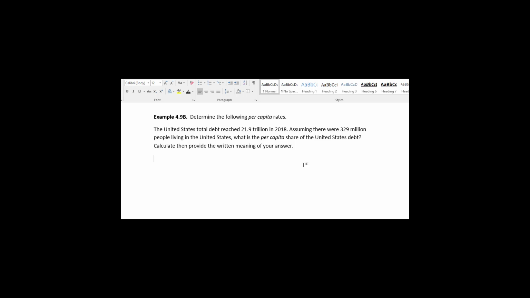It's a little tricky here because you're dealing with millions and trillions. So notice this is dollars per person. And I took the trillions, which is 10 to the 12th power, thousands, millions, billions, trillions, 3, 6, 9, 12. And I changed this to this. So I'm really dividing this.